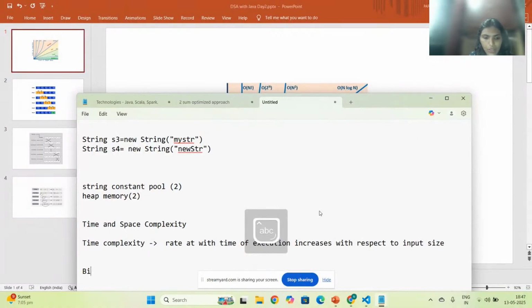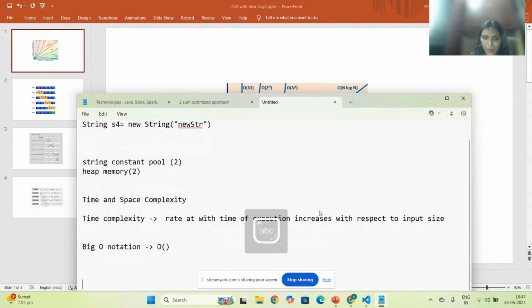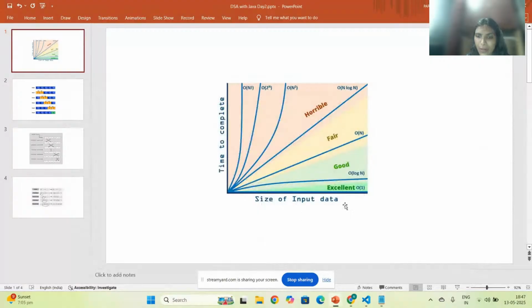So big O notation is used to give time complexity. We have different units, right? To identify time, we use hours, minutes, seconds. Similarly, to identify the time complexity of any algorithm, we use big O notation. It is used to give the time complexity of the program logic or the algorithm. Okay, it is given in this manner, O, and whatever is your time complexity, you specify over here. There are different time complexities for different algorithms. Here they have given generic time complexities.